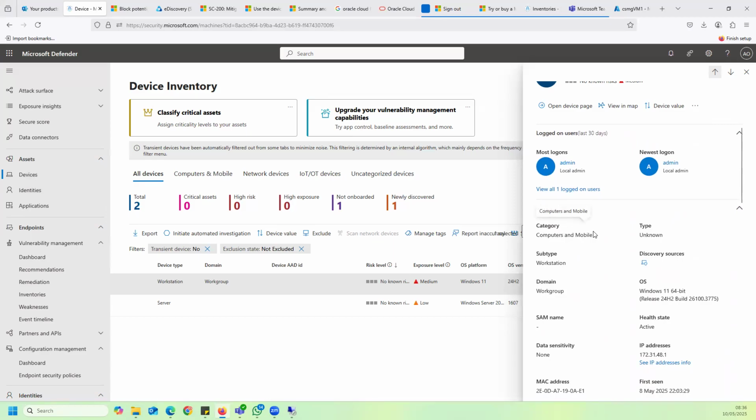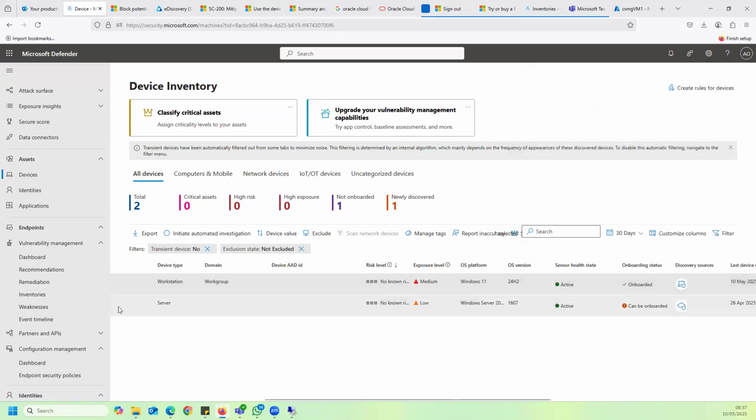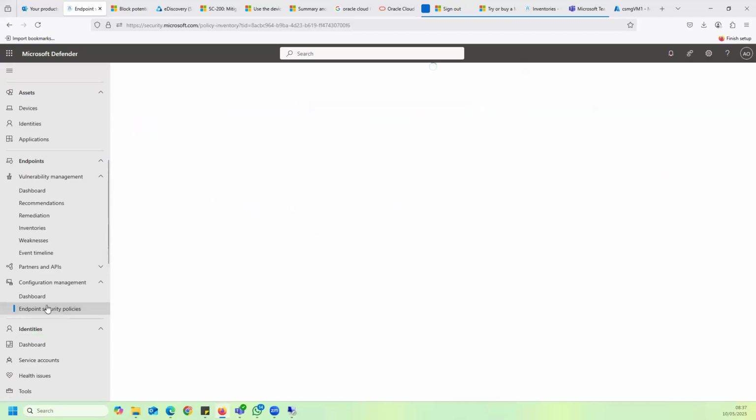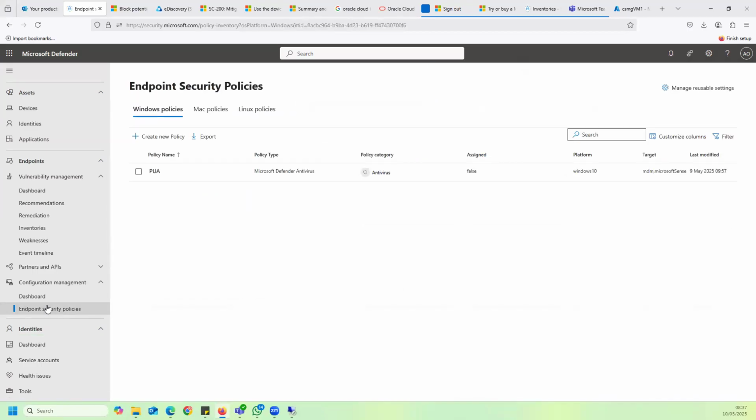No, because I've not created any policy. What we did on Thursday was to actually enable some functionality of Defender for Endpoint that we want to use. But in terms of actually configuring, if you look under endpoint, you have configuration management and then endpoint security policy.